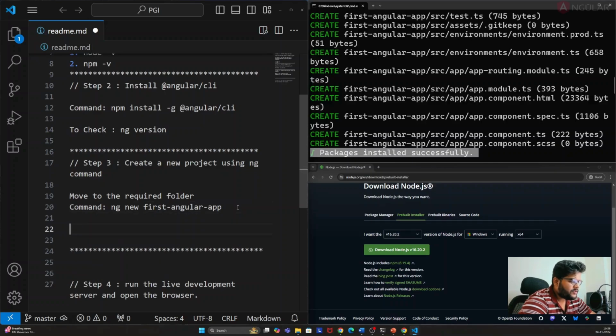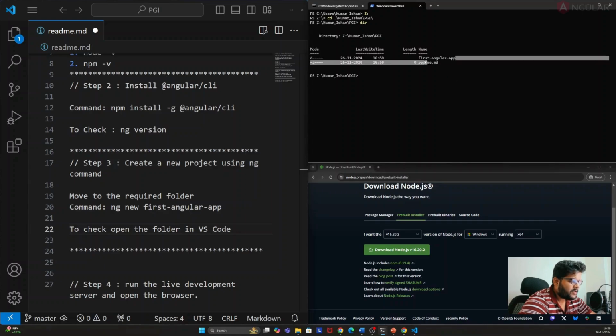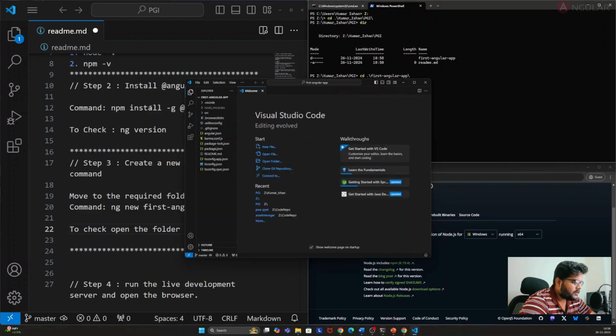You can open this project in Visual Studio Code in two ways. One is you can open Visual Studio Code and open the folder. Another one, which I prefer, is to just go to that path where your project has been set up, and there is a command that is code space dot. So entering this command and pressing enter will actually open Visual Studio Code with the path you have opened in the command prompt. So yeah, you can see, right? We have this folder open here.